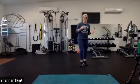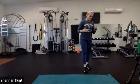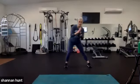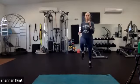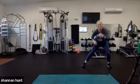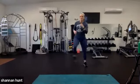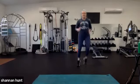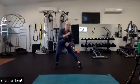So we'll go 40-20, 40 seconds on, 20 seconds off, and we'll rotate two times. Here we go. So side lunge, let's get going. 1, 2, 3, 4, well, as many as you can. Yep, maybe 4 or 5, whatever kind of works for you. Get those knees up, you'll feel the pattern, right?